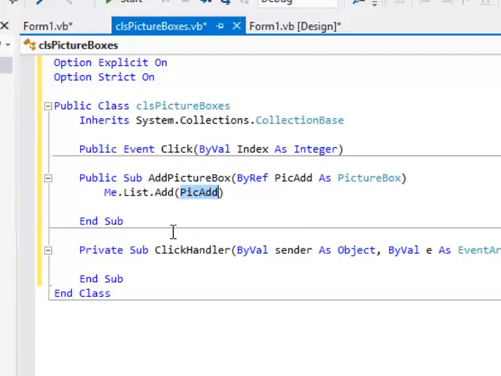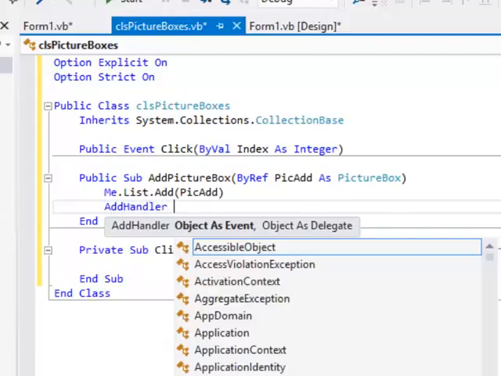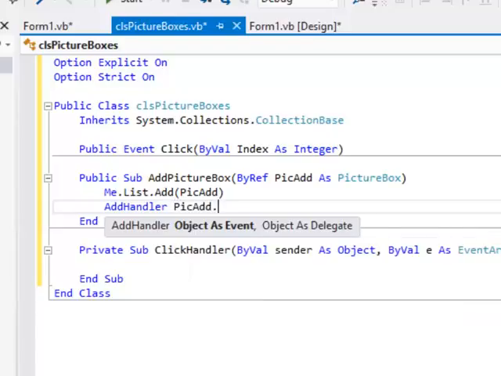As you can see, I added this pic add to the list object. Now I want to add the click procedure so that when a user clicks, it should come to this sub. So I'll write AddHandler. The object should be pic add.Click, because I want to send the click event to the sub.